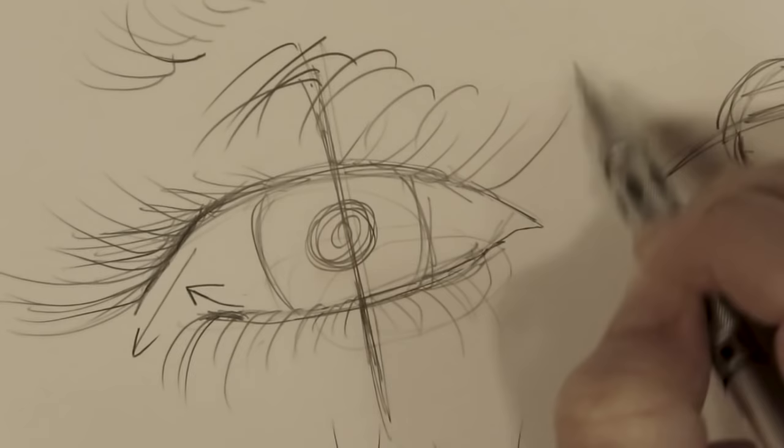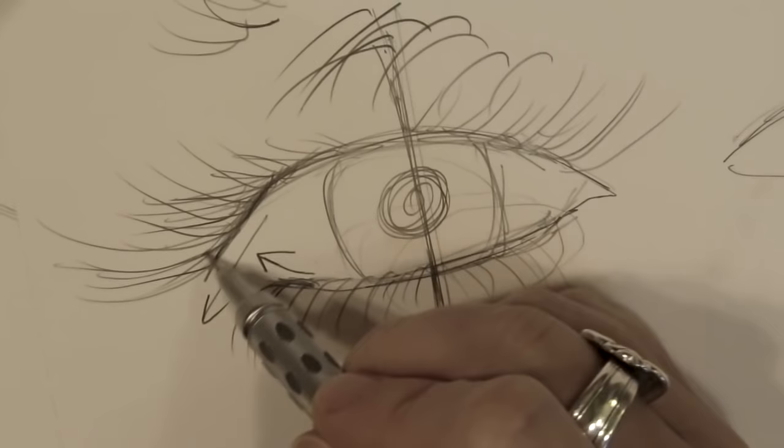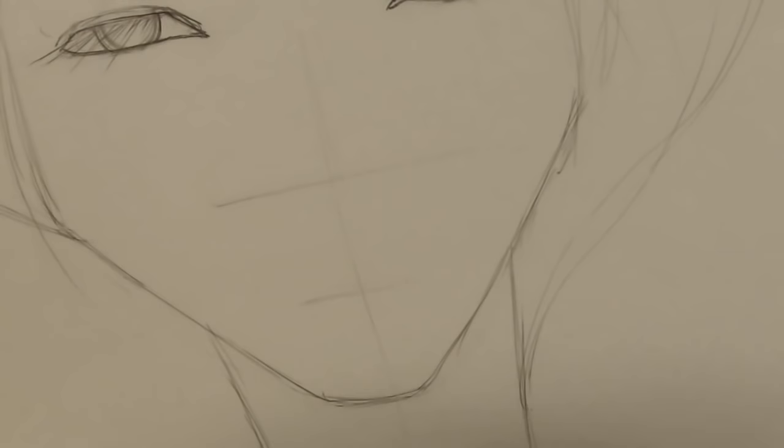And it's good to vary the lengths. And of course it depends entirely on what your medium is. What you do in graphite is gonna be different than what you do in marker. You're not gonna put in so many lines. And when you see that mixed media video, you'll see how I make them in my mixed media style, which is my favorite.